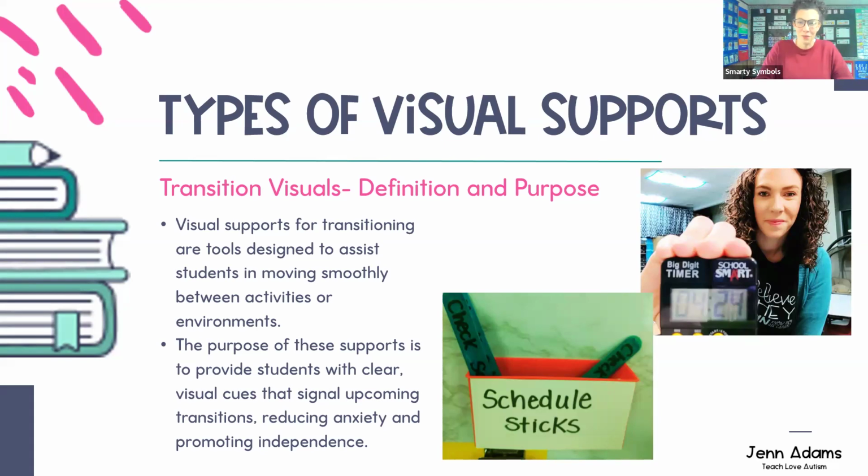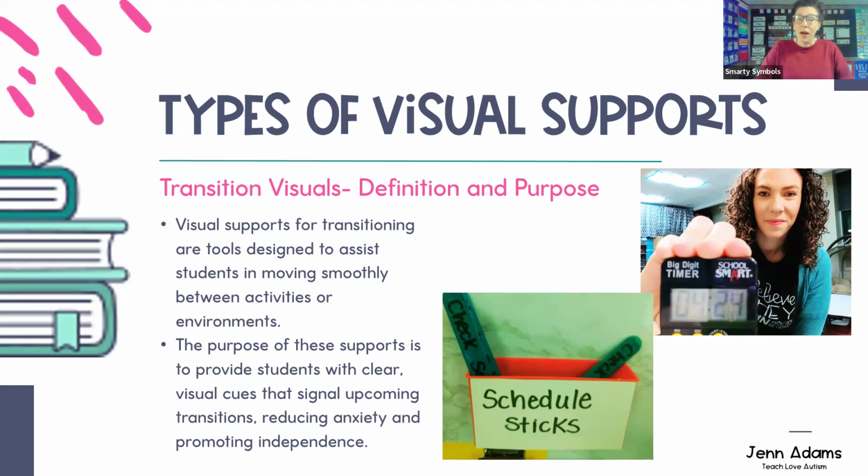Sometimes it's the same way for our students in the classroom. They're not too excited to transition to whatever that next activity is because they're just not motivated. And so we need to help them and teach them how to transition appropriately. And visual supports can really help with this. Now, the one thing that this does is it provides, of course, those clear expectations. It helps students to know when a transition is coming and reduce the anxiety for that student.